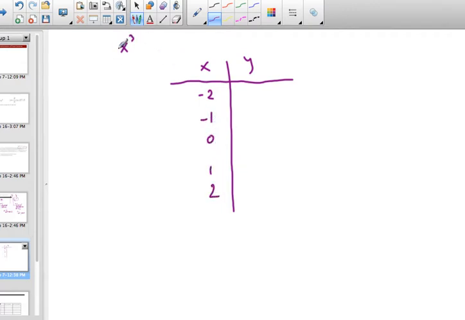So if I put a negative 2 in there, I get negative 2 cubed, that's a negative 8. And if I put a negative 1 in there, I get negative 1. I put 0, I get 0, 1 gives 1, 2 gives 8. So these are some key points. If I plot them, I get the values for x cubed. Now, what we do is we modify these points based on the transformations we've already discussed.